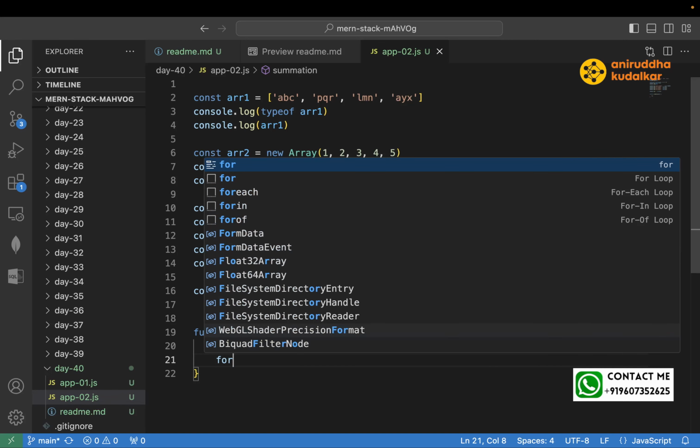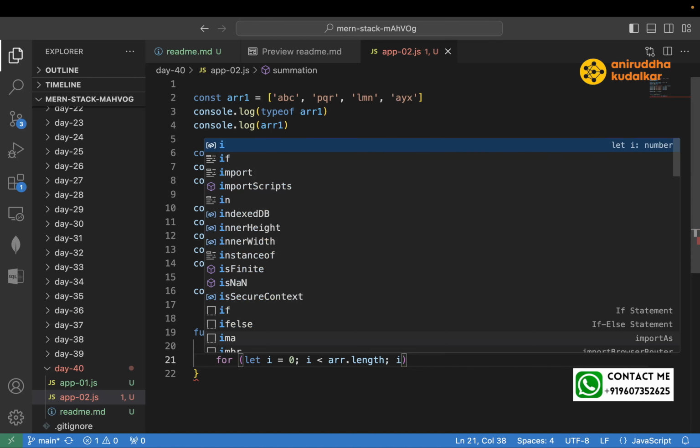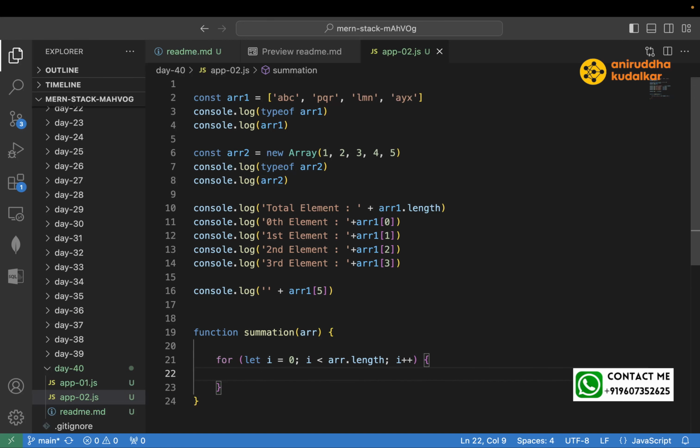We need to write a for loop: let i is equal to 0, i is less than ARR dot length, and i plus plus. Okay. Now let sum is equal to 0 in the beginning.